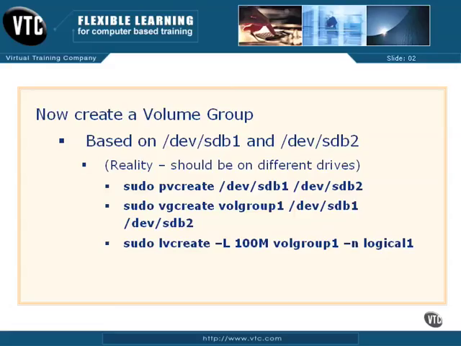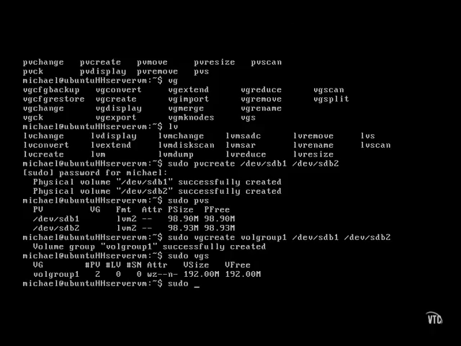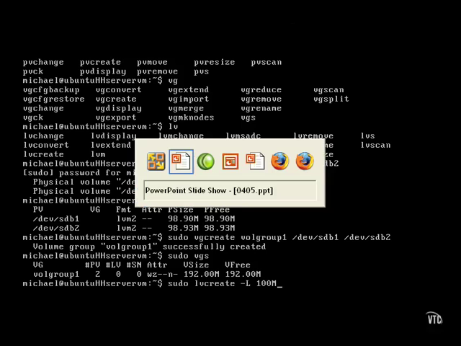Now we can create a logical volume. And the command shown here creates the logical volume of a size of 100 megabytes. It has to fit within the specified volume group.